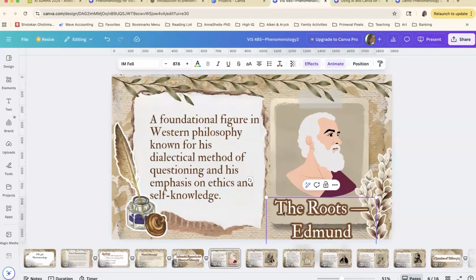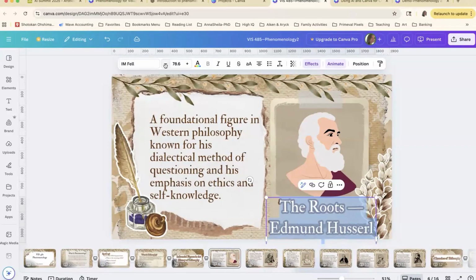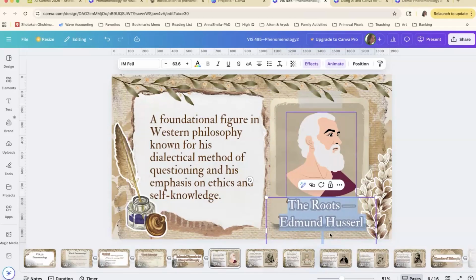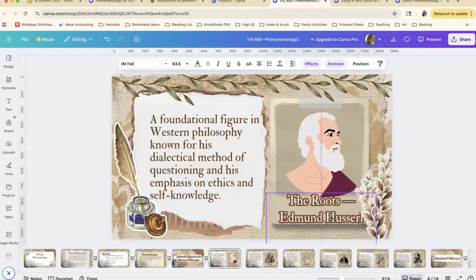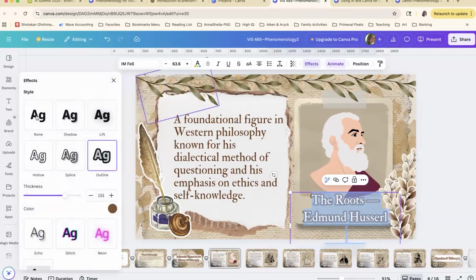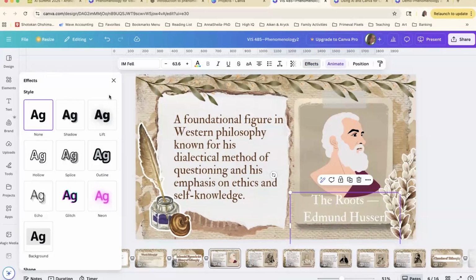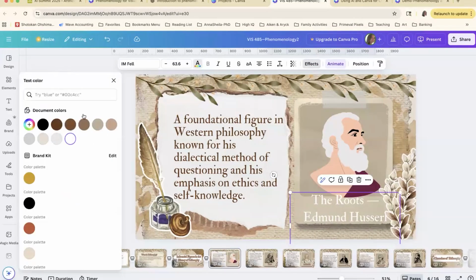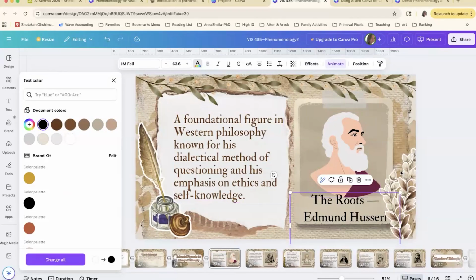Let's see if it fits. Let's see, a little too big, right? And I do not like the effects. It is very rare that you're going to get into a template that you love everything about it. You're supposed to change it up a bit. And this is a little too big, in fact.